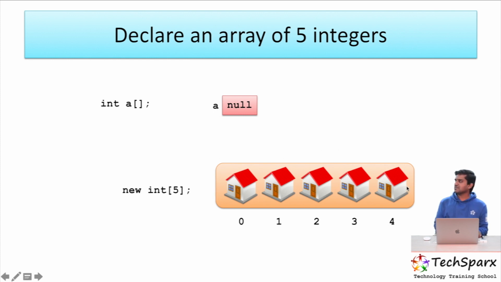Now there will be an address of this entire community, and that address will be stored onto the left hand side. That is nothing but the nameplate of the entire community. Let's say these are all the villas which are there in Palm Meadows, or Brigade Metropolis. So there is an address for Brigade Metropolis. That address will be stored onto the left hand side. Here I have just stored a random address number 575. So what happens? This nameplate will start pointing to this villa community or a multi-storied building.